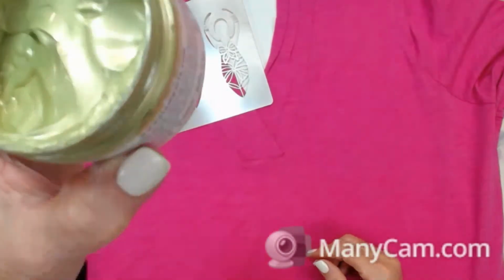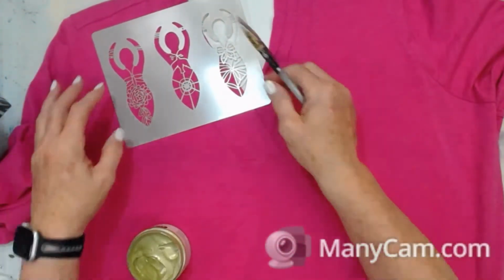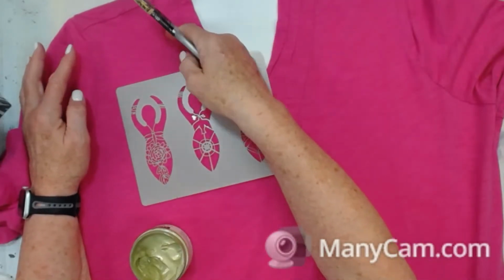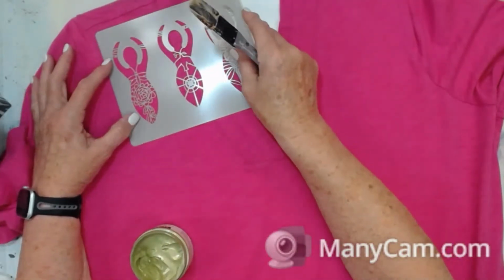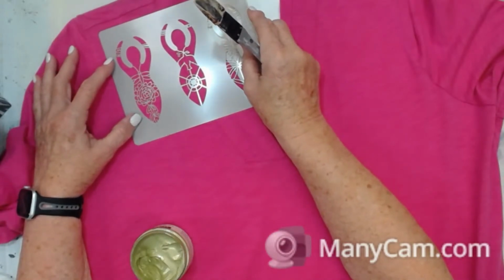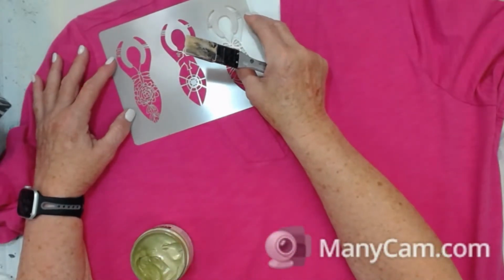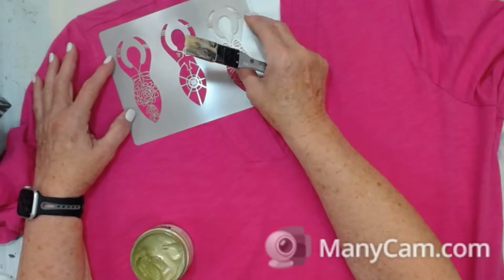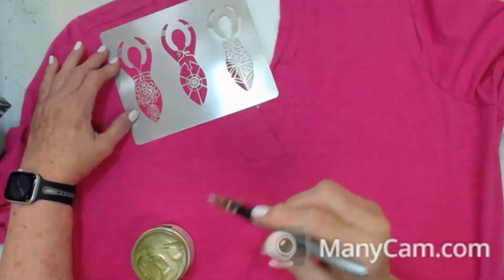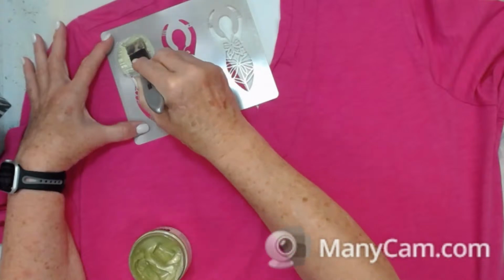Okay, and see, this gold looks almost greenish. It's got kind of a greenish tinge to it, but we're going in. So I'm going to try to go between this seam and this seam, just up here to get a bead on it. Kind of off the top of the screen there, aren't I? Well, that's the best I can do with being able to reach it. So this has about an inch. Less talking and more stenciling. Here we go. No backing out now.